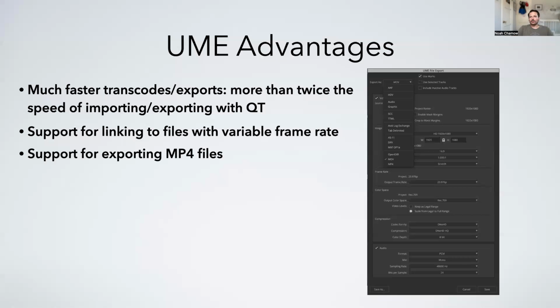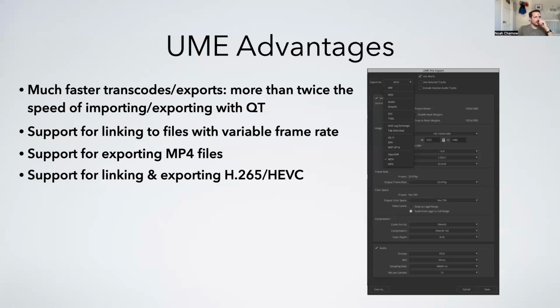Support for exporting MP4 files. I didn't get confirmation on this, but I'd never seen anyone able to export an MP4 out of the QuickTime dialog. But there is now a dedicated MP4 export function in Media Composer. And with the QuickTime export, I believe you had to export an MOV and then change the file extension, because they're basically the same thing. So that's kind of nice.